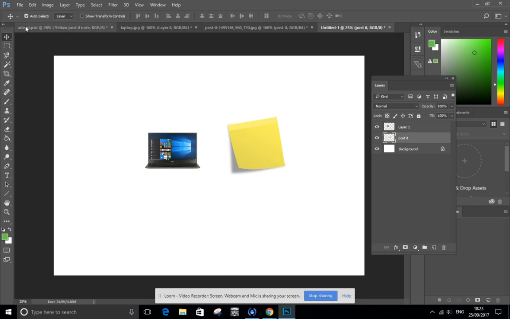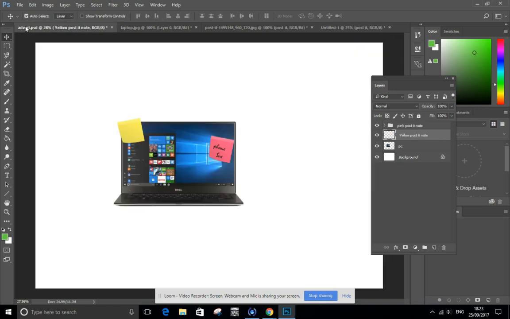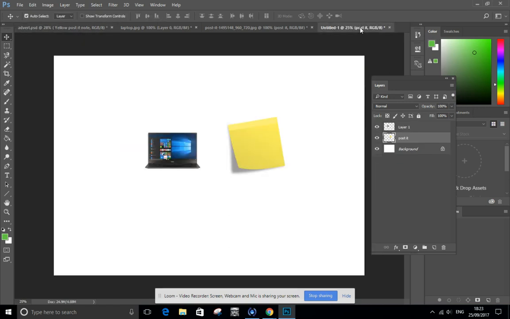Now, at the moment, that looks a bit rubbish compared to my final image. The sizes are all wrong. So what can I do? Well, I can use the transform tool. Easy to do. I'm going to select layer 1. Forgot to rename it, so let's do that. Let's make that my laptop layer. With that layer selected, I hold down Control and T for total transformation. There you go. And I've got the grab handles.